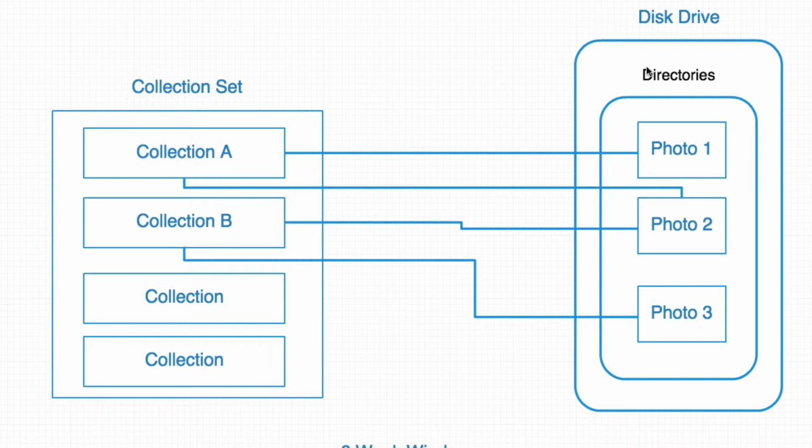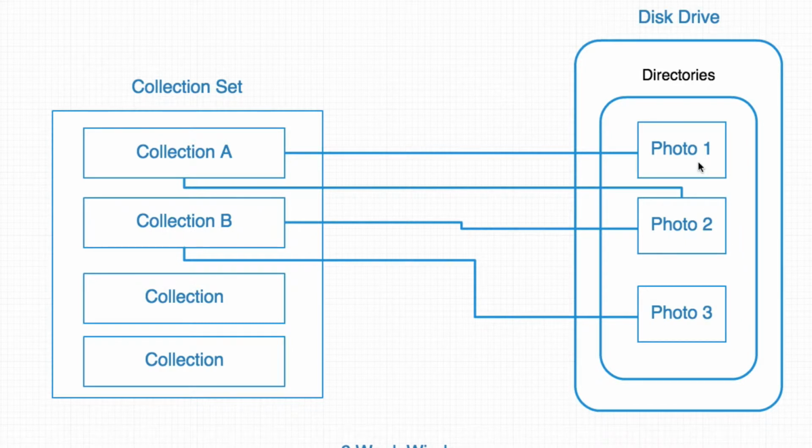A lot of folks like to sort their photos by date, which is the way I do it. So that basically means that I have a hard drive, and then I have a photos directory, and then within the photos directory I have years, for example 2015, and then within 2015 I have the months. 2015-01, for example, would be January. So that's the basic idea behind directory structures, and that's basically how you have to store photos. That's basically the way a computer works.